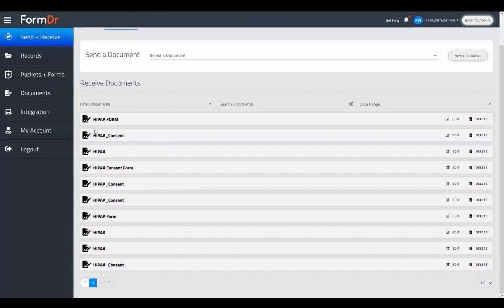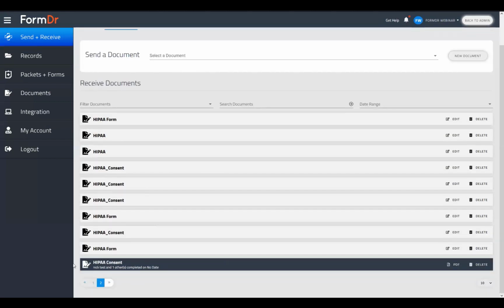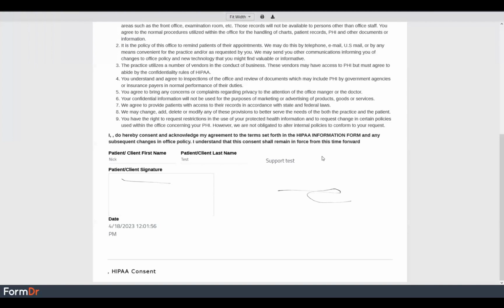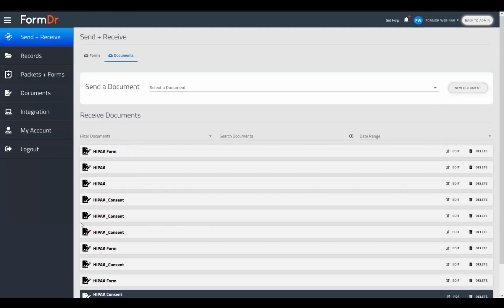If you are looking for them, that is where they will be. And just like the form submissions or the packet submissions, an incomplete submission will have that light gray background, and a completed submission will be dark blue. And it will tell us both parties have submitted. We can click on that to view it before downloading it, see our information looks good, and then we can download that PDF or delete it if needed. Just know that any document submissions that are deleted from this list will not be able to be recovered.